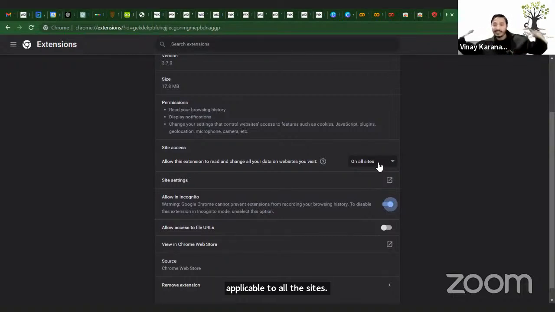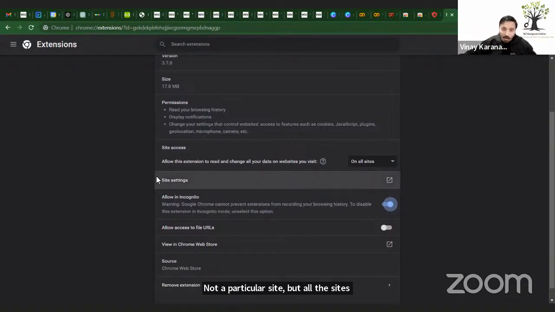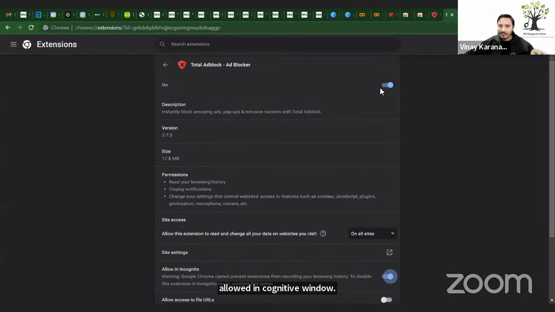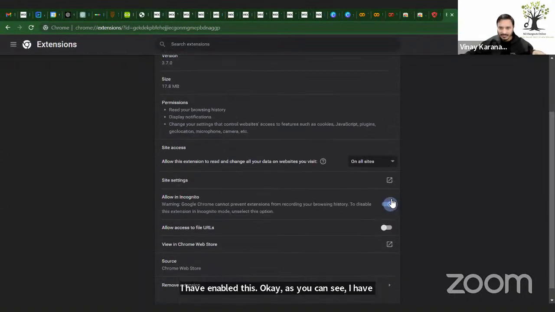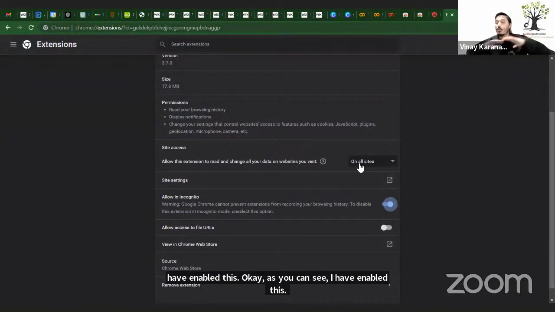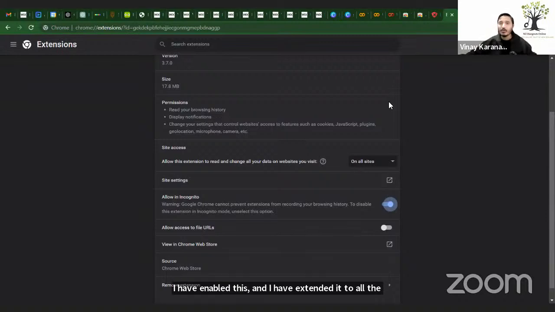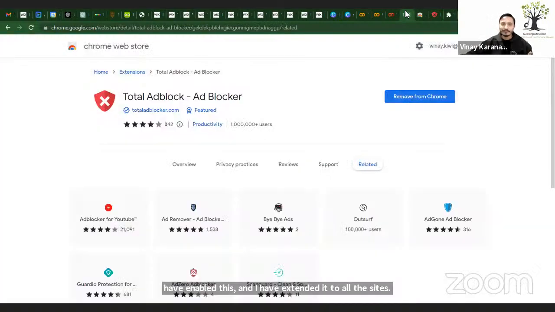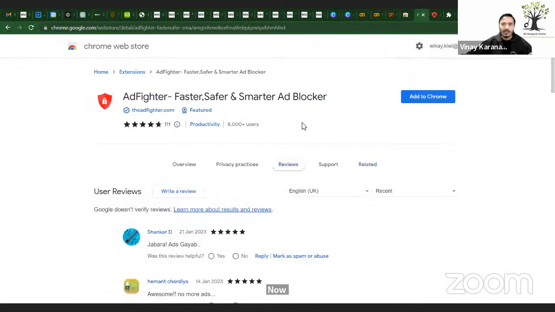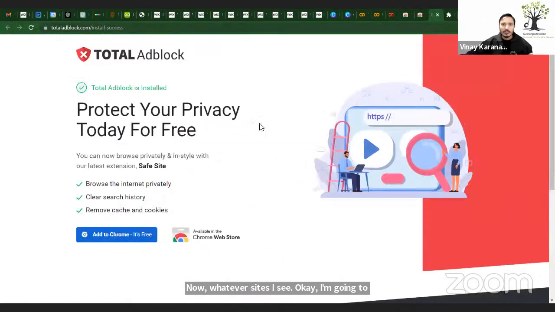It is also allowed in the incognito window. I have enabled this and extended it to all the sites. Now, whatever sites I see, I'm going to show you how this works.